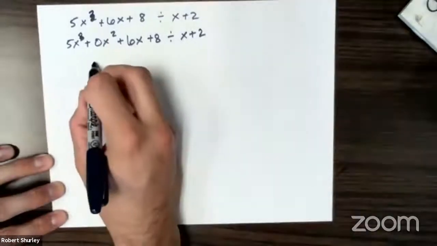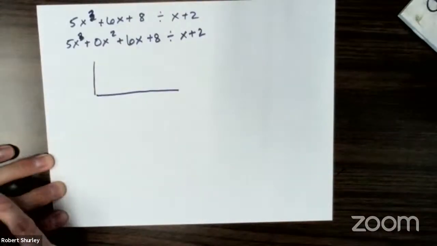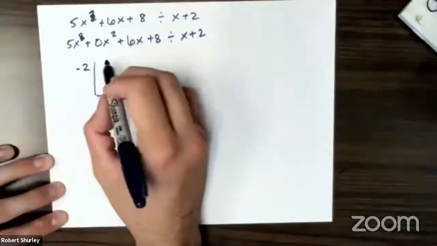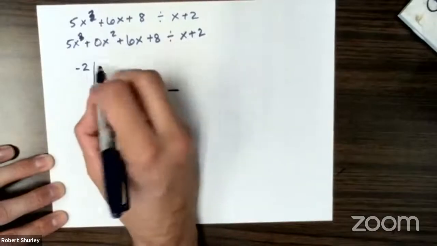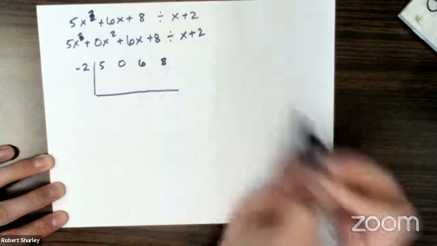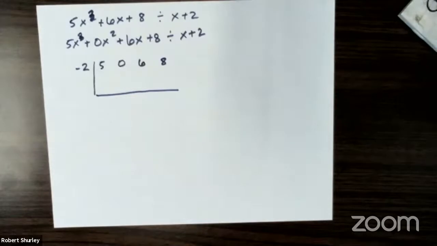And then when we set up our division, which I want you to do this one completely this time, now look, plus 2 over here, so I'm going to write minus 2. And then my coefficients have to include the missing term. So 5, 0, 6, and 8. So I want you to divide this one, find the quotient, find out if it's factorable or if x plus 2 is a factor. So I want you to work on this one, complete it out. I'll give you about a minute, 2 minutes. You don't have to be completely done when we start rocking or looking at it.